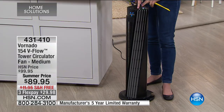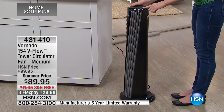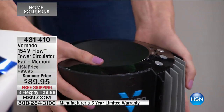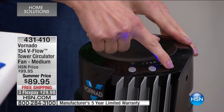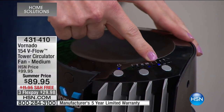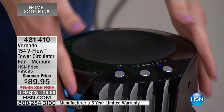By having this fan, it's going to save you money by allowing you to raise the temperature two to three degrees in the house while still keeping your room cool. It has energy-saving features like a timer — you can set it to 1, 2, 4, or 8 hours, so you don't have to remember to turn it off. It'll turn off on its own, meaning you're not wasting energy or the machine's lifespan.